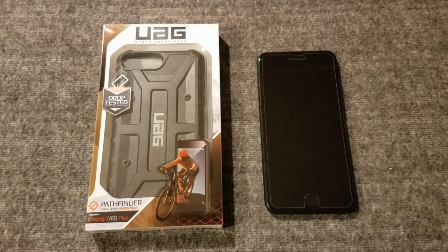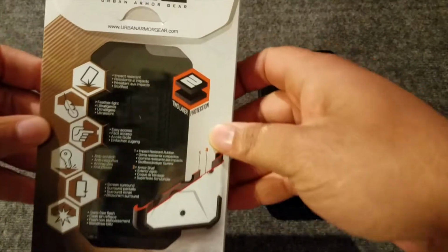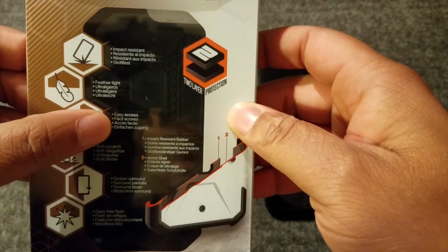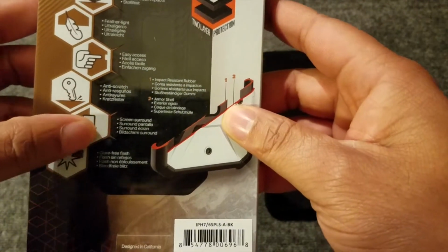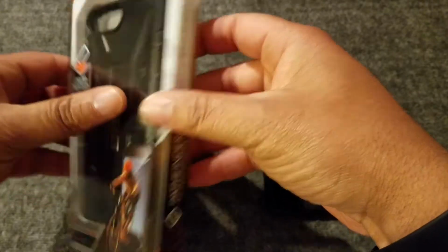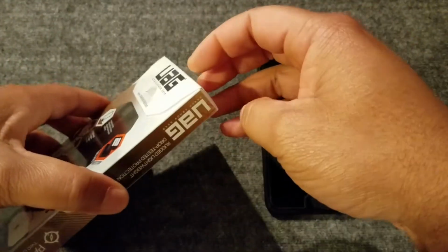It's T here. And today we're going to get into the UAG Pathfinder series case for the iPhone 7 Plus. Flip the case over to the back so we can read some of the details regarding it. Impact resistant, feather light, easy access, anti-scratch, screen surround, and a glare-free flash. Nice presentation from UAG. They always have premium packaging when it comes to their products. So let's go ahead and get into the case.